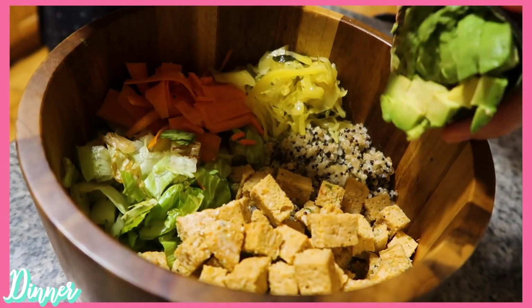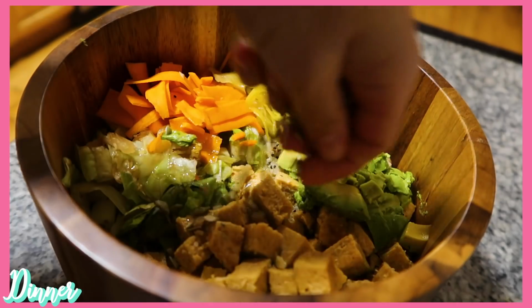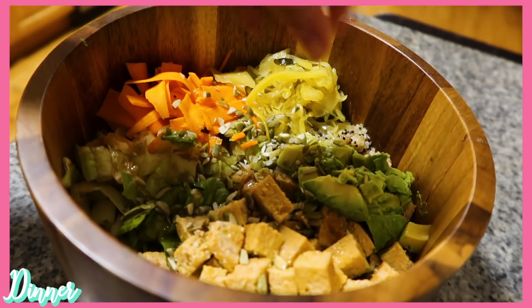Throw in some avocado, which is also a follicular phase food, but also just a healthy fat, which in general supports balanced hormones. Oh, and then the dressing was with some olive oil, olives again, follicular, a little bit of lemon juice, which is also a follicular supporting food, and I threw in a small amount of apple cider vinegar on a whim. Oh, and some balsamic vinegar. Again, on a whim. Vinegar theoretically is a follicular phase food, so perfect. That was unintentional. Oh, and then I topped it with some chopped up pumpkin seeds for the seed cycling.